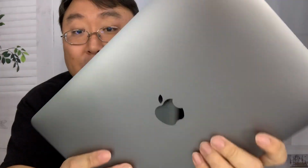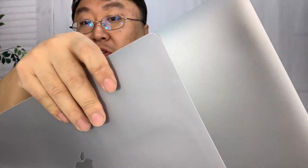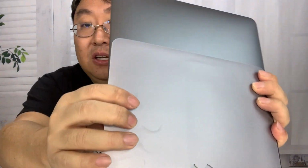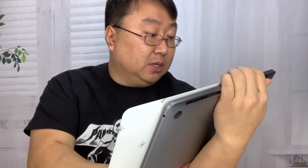All right. Now, before we install this, and I'm going to time lapse that for you so you're not sitting through it watching me fumble with it, I do want to do a quick little color comparison here because I really like the look and the color here, and if it can look like it's naked but still has some protection, I think I'm going to be impressed with that. I will say it's pretty close. It is definitely pretty close.